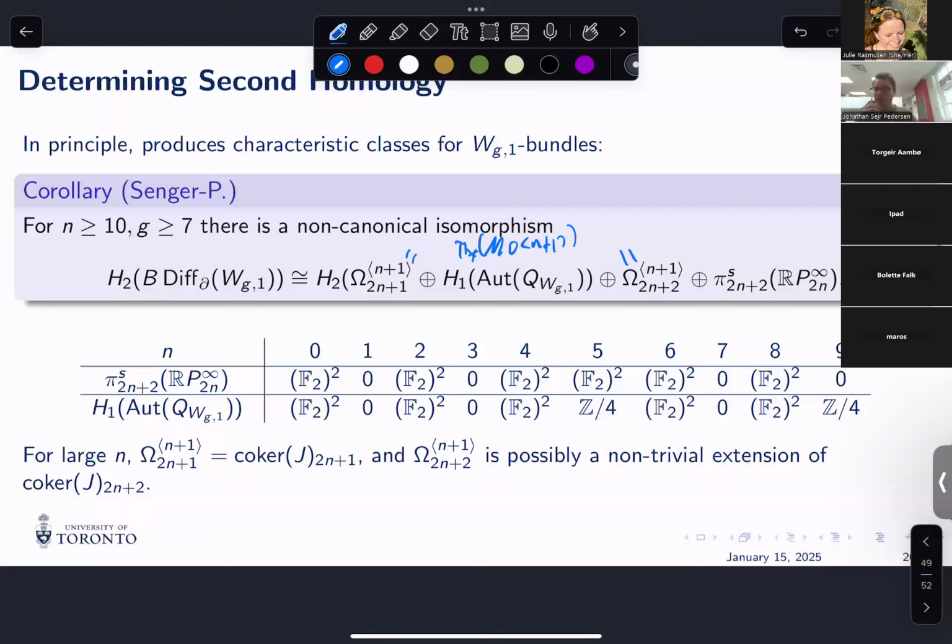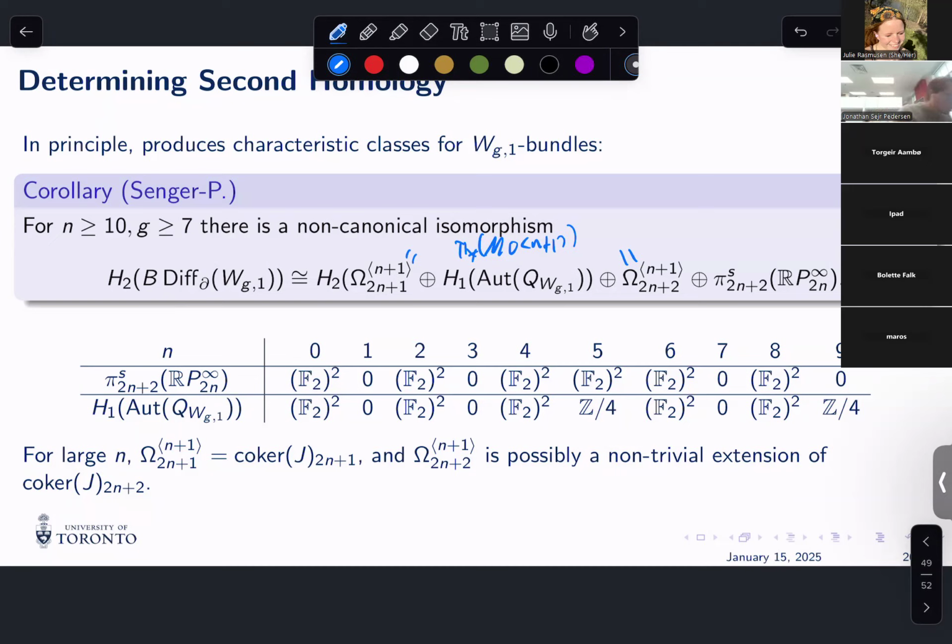And then, as I said somewhat previously, there's some algebraic K-theory data appearing here as the automorphisms of the intersection form of middle homology, but this is reasonably well understood. And then there are also some of these stable homotopy groups of these stunted projective spaces, which are also reasonably computable. So I've given you a table here.